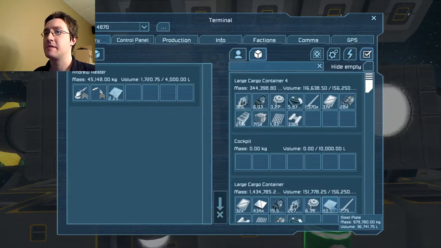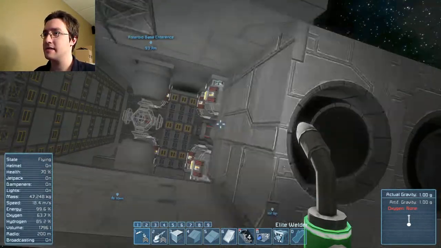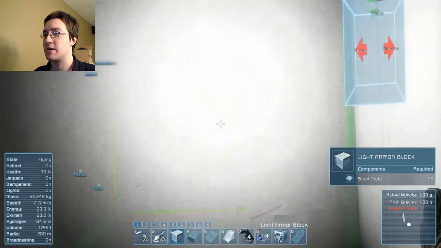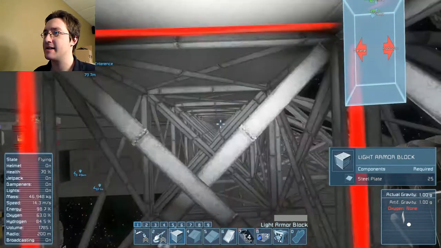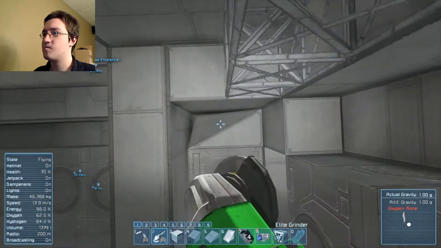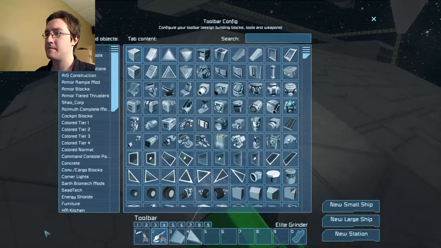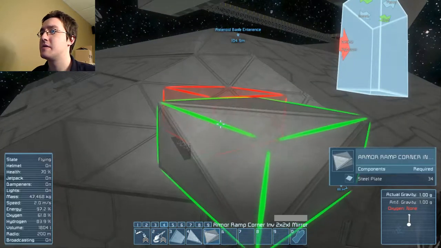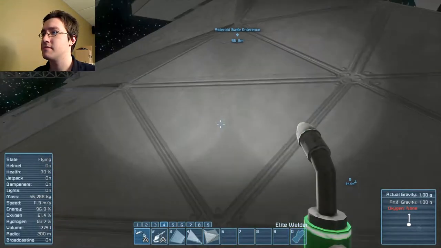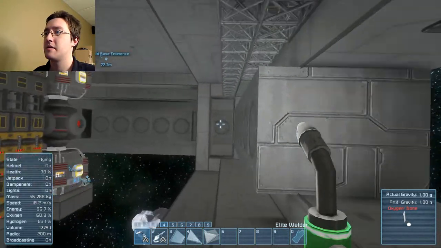Alright. Then need a lot more of you because I like hand welding things. I don't know why, but it's kind of relaxing to weld by hand, even though it's a big pain in the rear. And I just saw a mistake that I need to fix. Come on. There we go. Thank you. Ah, perfect.